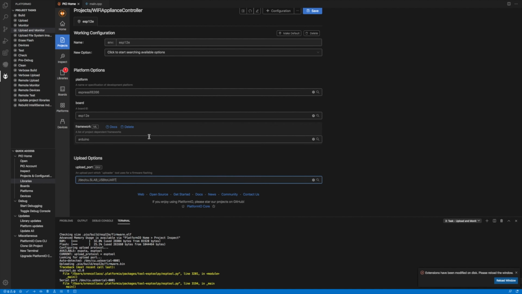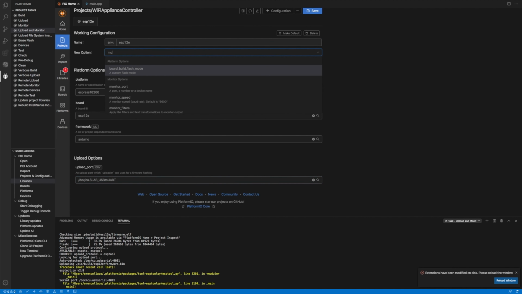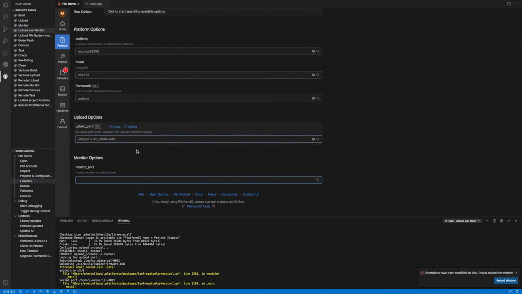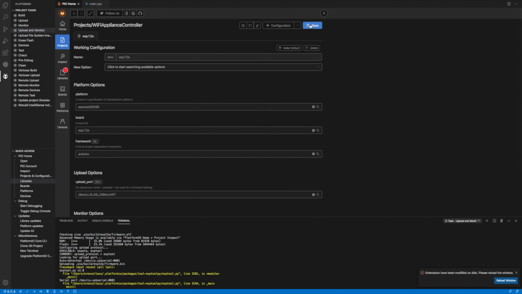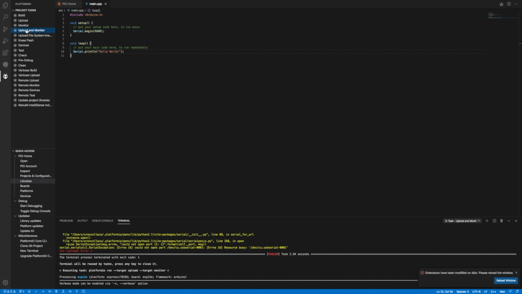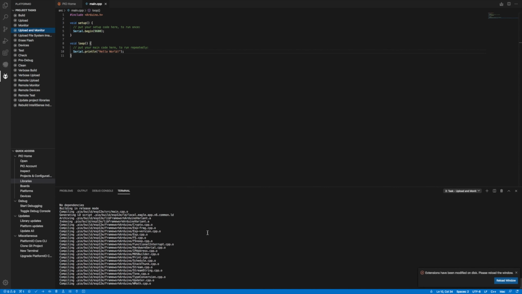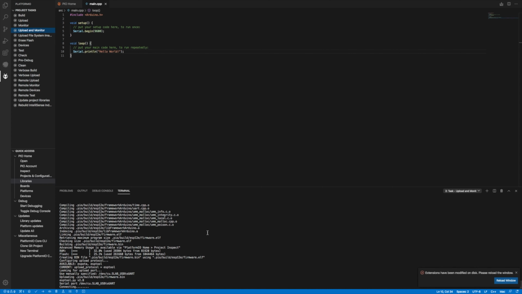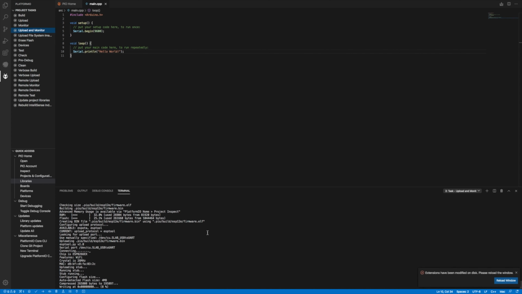Okay, and I also want to set the port for monitoring. So monitor port, and I'm gonna set the same one that I set for upload. I'm gonna save this, and then let's retry uploading. Okay, so this should work. Yep, it's working.